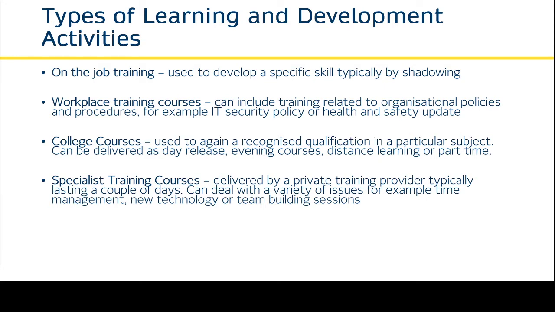Typically, it's different from a college course, in that college courses normally last 9 months to a year, whereas specialist training courses are very specific. You may get a certificate, not necessarily from a recognised awarding body. It could just be the training company itself that provides you with their certificate. It's more so about the content that you're learning, and it's typically delivered by an external training provider that would come in and deliver those courses, and the trainers usually are professional.